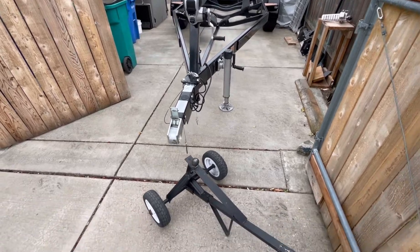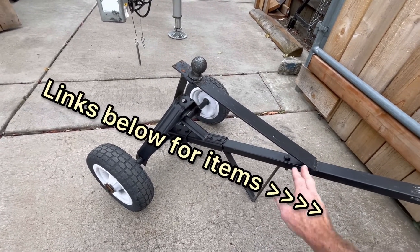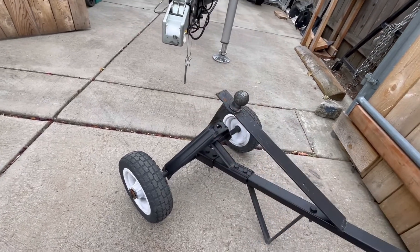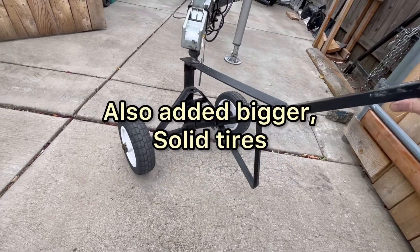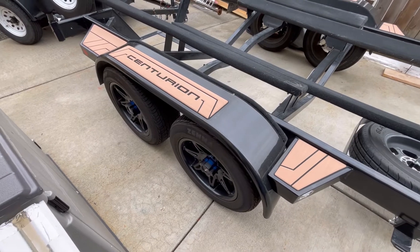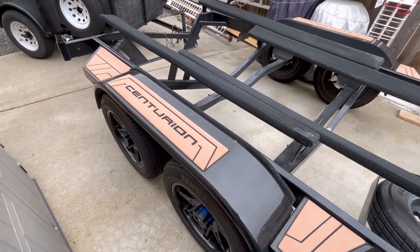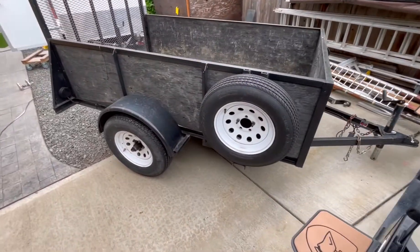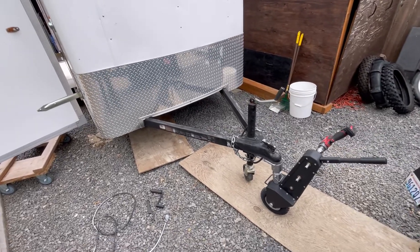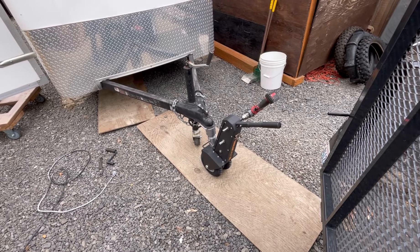When I don't use the truck, I modified a Harbor Freight trailer dolly using some flat steel bar that I welded up because the ball was too low. I raised it up a little bit and it works great without the boat, but I have to have somebody pushing the trailer to move it. With these torsion axles it's almost impossible to turn unless you're moving at a pretty good pace, so for a lot of moving I just hook it up to the truck. For the light trailer the hand dolly works great, but the heavy one there's no way I can do it by myself.